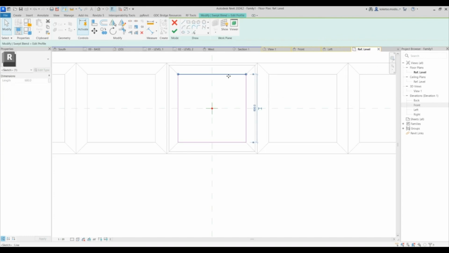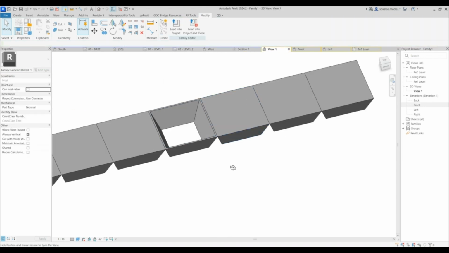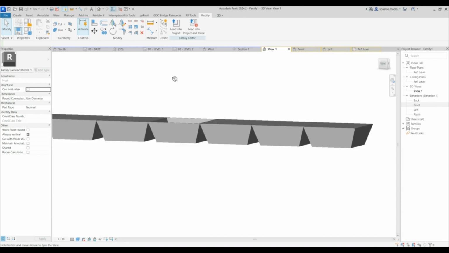So I'm gonna reduce the bottom profile, edit swept blend, select the bottom profile, go to the reference level, and I'm gonna select my rectangle, go to scale, select this point and then reduce your scale. So I'm gonna make it 250, press enter, go to the 3D view, select finish edit mode, and this is how it looks.